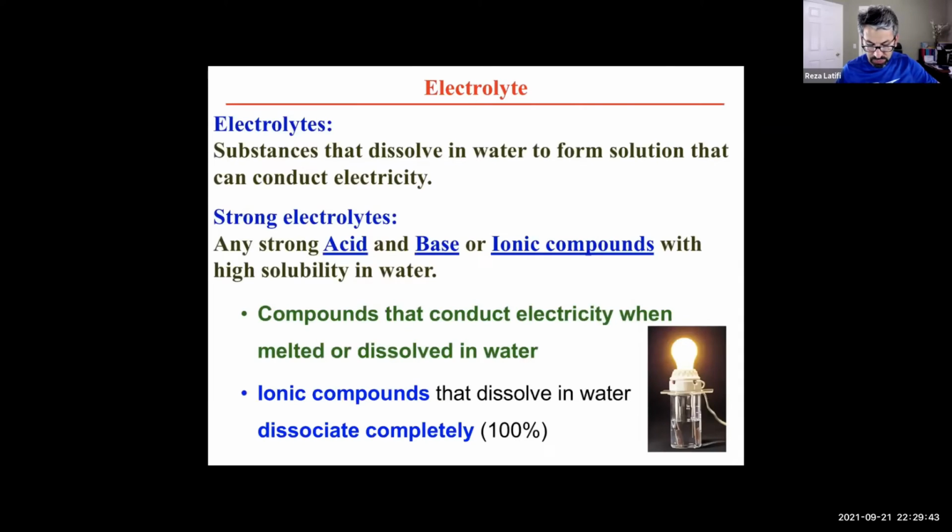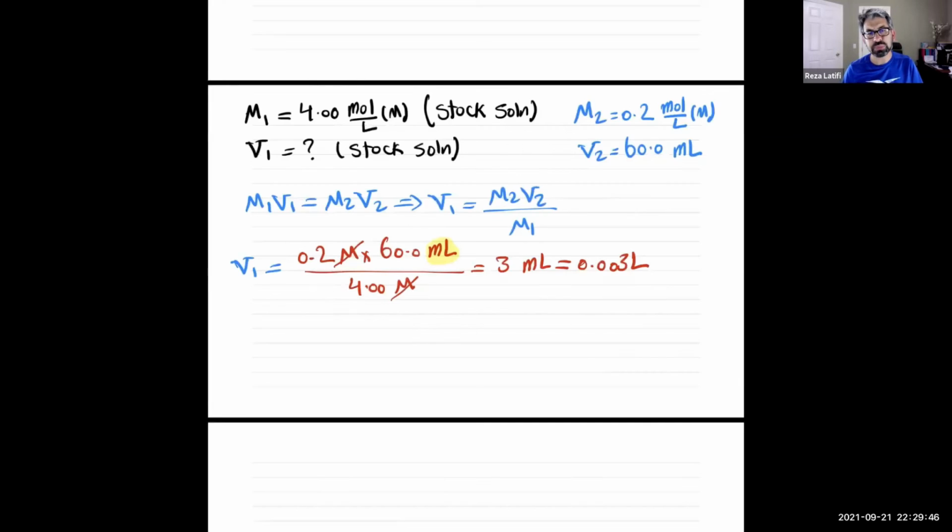So now that we know how to use the concentration, how to prepare a diluted solution from the stock solution, I'm going to shift to a condition where you mix 2 or more compounds with each other, and you might get some precipitation. And I'm going to ask you, tell me how much from each solution I need to add to, for example, crash out all of this ion, that ion as a solid, or how much I need to add to, for example, 25 milliliters from the acid to neutralize it.